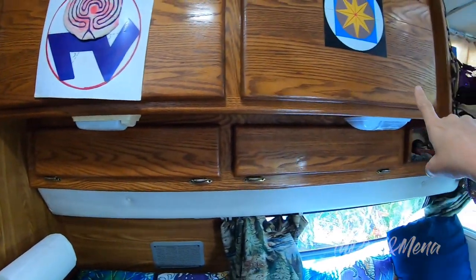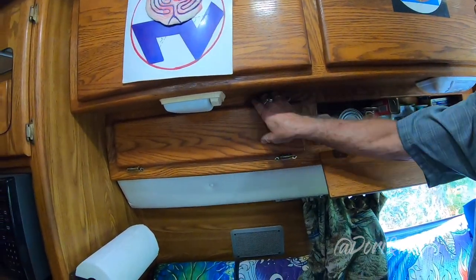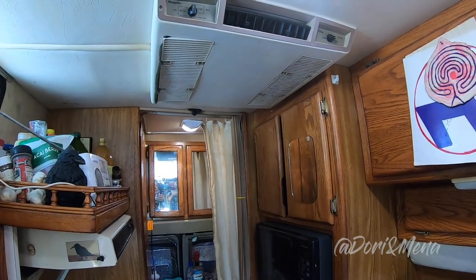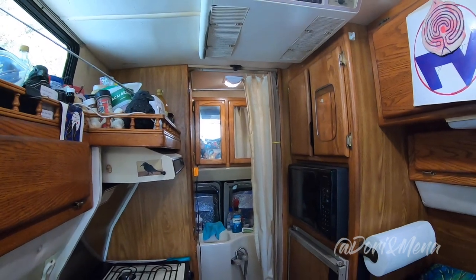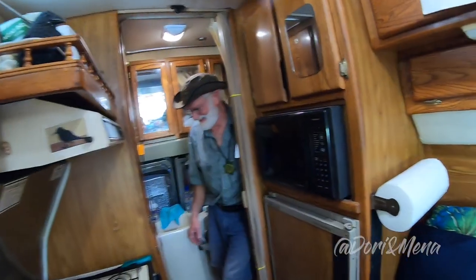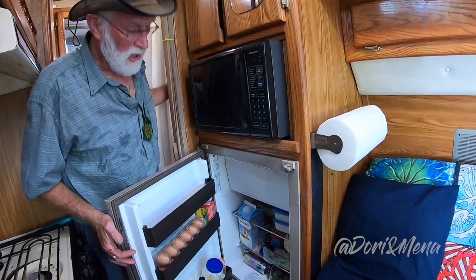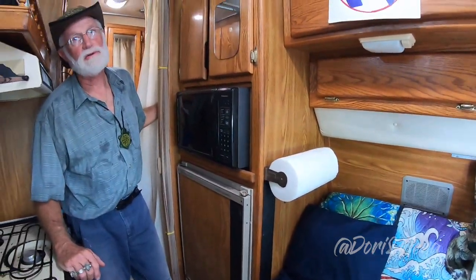You have cabinet space up here with extra bedding, and then this is like a pantry. The air conditioning works and also has a heat strip — that's on electric. You also have an onboard generator. Your wardrobe is in there, and this is the Dometic fridge — it runs on electric, propane, and battery, so it's three-way. That way you don't blow through your propane while driving.